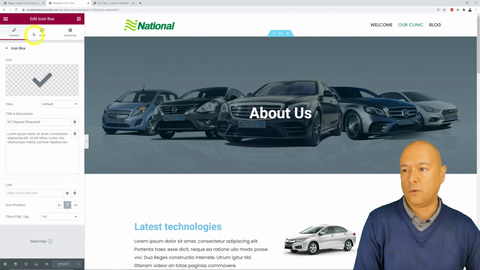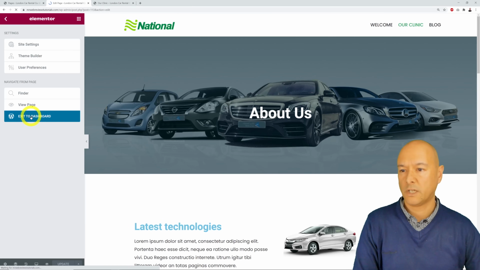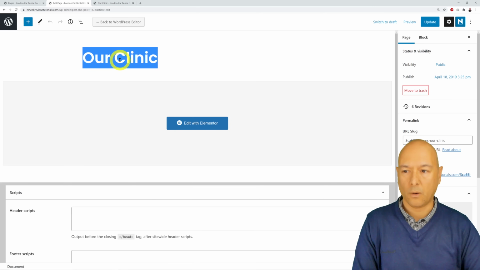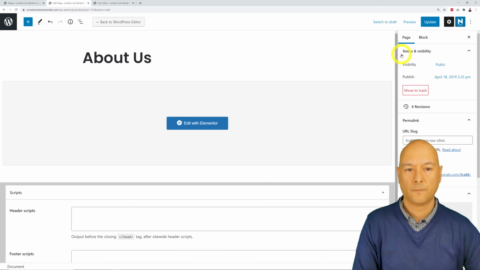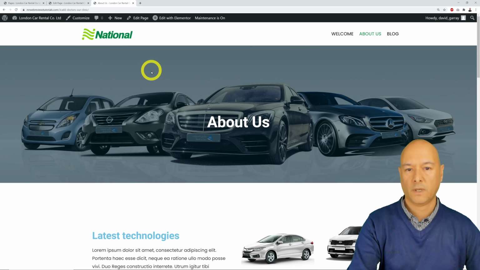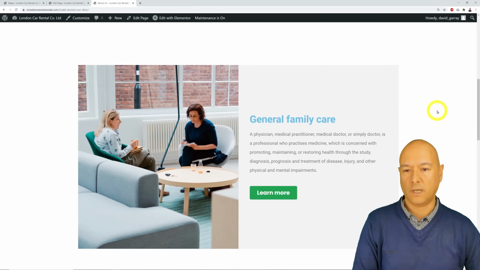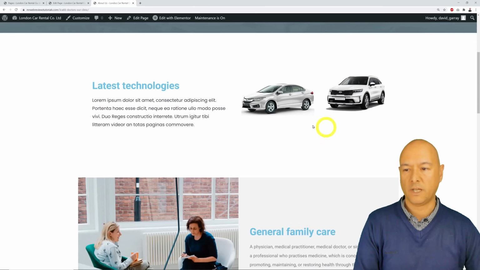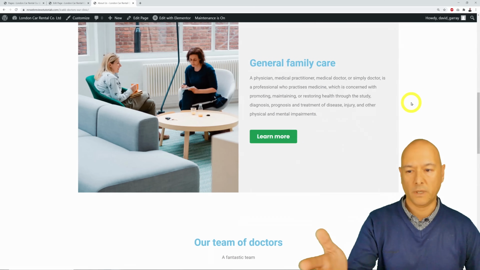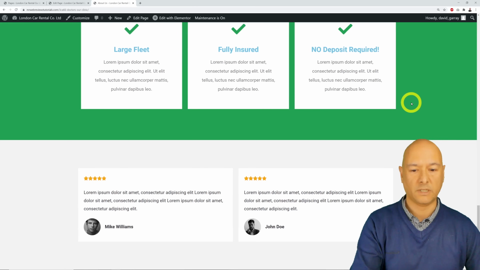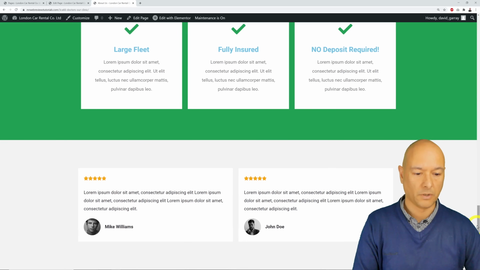And one thing we have to do as well, we go back here, exit to dashboard. And instead of our clinic, we're going to change the title, and we're going to put our title, which is About Us, and then update. There you go. So let's go back here now and let's refresh. As you can see, the title has been changed automatically because this is linked to our database, and we now have a new About Us page. So as you can see, beautiful header, which makes sense. 2 of the cars that we have, maybe an office picture, our team, why choose us, and finally some testimonials. So this is us done for the About Us section.